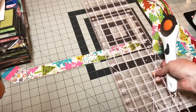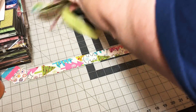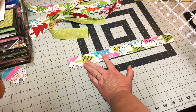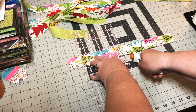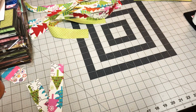So I'm at 5, I need to go to 12.5. Okay, I'm going to cut this at 7.5 inches. I've got to bring it over. I just can't do it. I'm right-handed and it's hard. I'm going to line it up on my 10 and go to 17.5, which gives me 7.5 inches. So I'm just going to cut all these at 7.5 inches and I'll be right back.